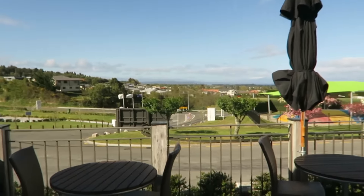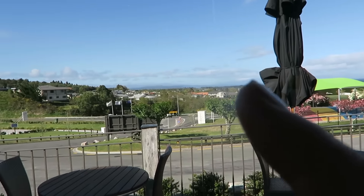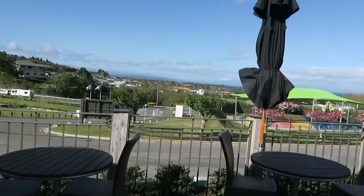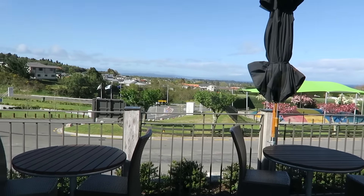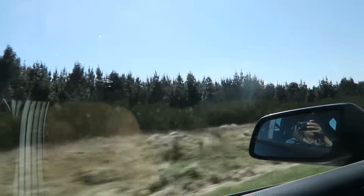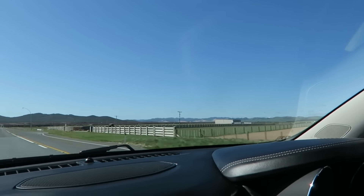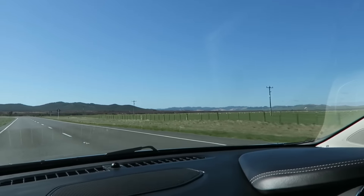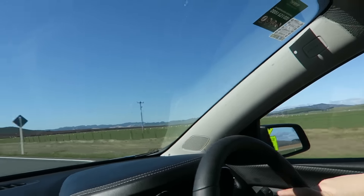So we just had breakfast and it was really delicious, and we're just admiring the view. I know it's hard to see but there's snow on top of this mountain here and it's just really really beautiful — that's over across the other side of the lake. And then there's some blossom over here on the trees, just really lovely. The land is quite flat apart from the hills in the distance. It's funny how there's so many different types of land here — whereas yesterday we were just in the rolling hills and it was green everywhere, but here it seems to be a little bit more dry and a lot more flat as well.